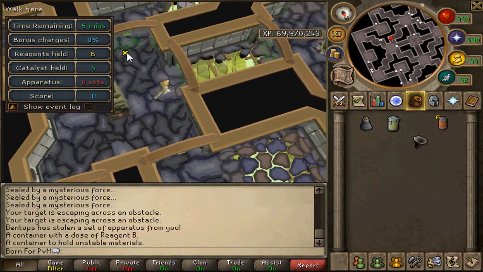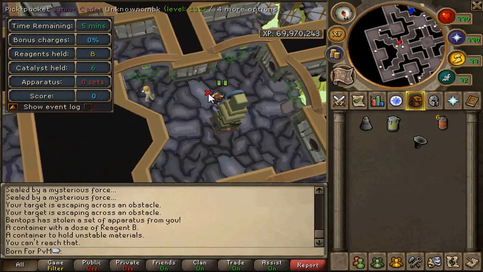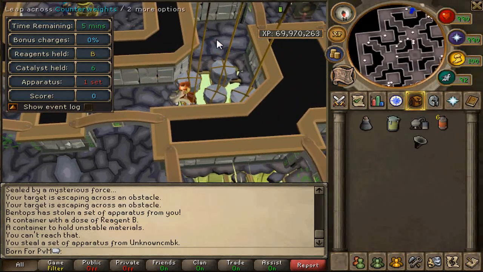Again, each time you finish a batch, you'll be prompted with a base of 100 score, and then based on how many bonuses you have, which would be apparatuses, bonus charges, or your residue, you will be given an extra bonus for that extra score.